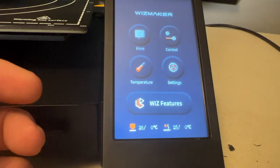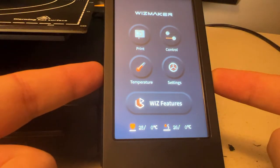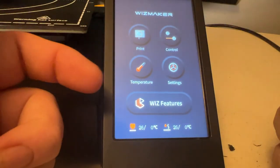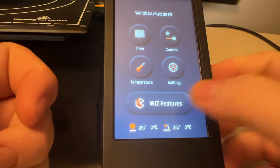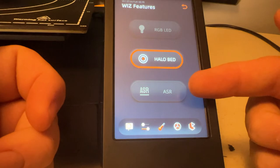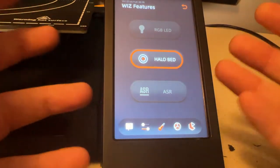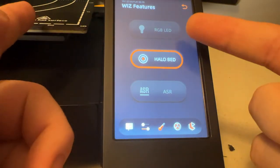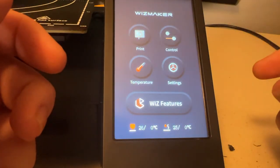Now, before we get into the final part of the review here, let's talk about the actual user interface on the little touch screen. We've got the usual buttons: print, control, changing the temperatures, changing the settings, and the whiz features. The whiz features are the LED, you can turn that on and off, and ASR, that's the voice recognition. I have it turned off right now because I've already recorded this once, and as I was talking to the camera, the Wizmaker was responding, and it got really annoying, and I kept having to tell it to cancel.